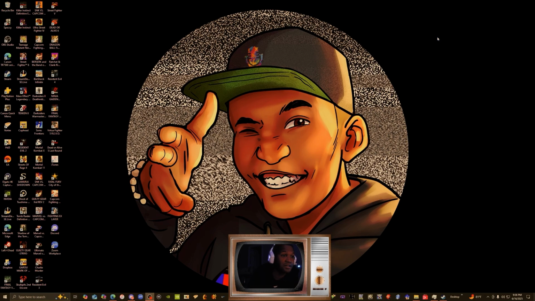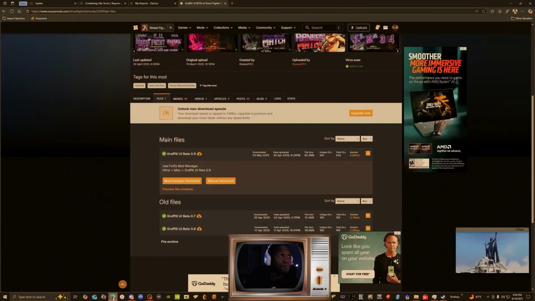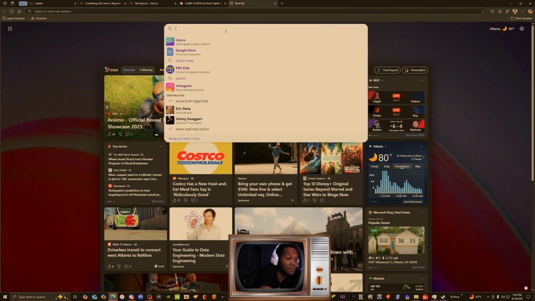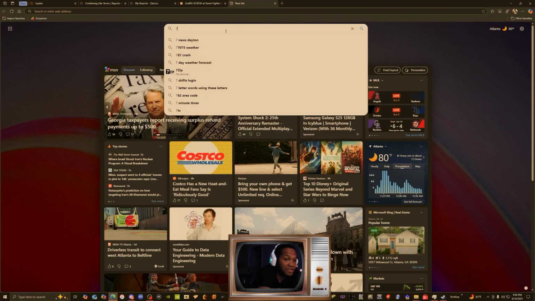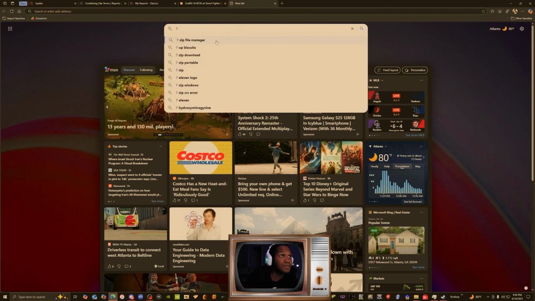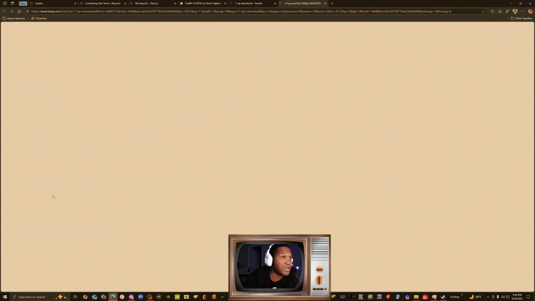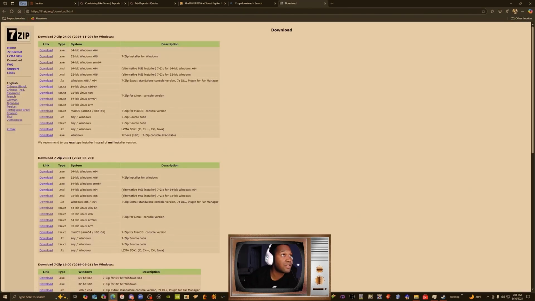So with that being said, one of the first things that you're going to need to download, I'm going to pull it up. You're going to look up 7-zip. That's if you don't have something to extract files already. Just look up 7-zip, download, and it's free. You don't need to worry about paying for it. You can download it for whatever Windows operator that you have, whether it's 64 or 86.